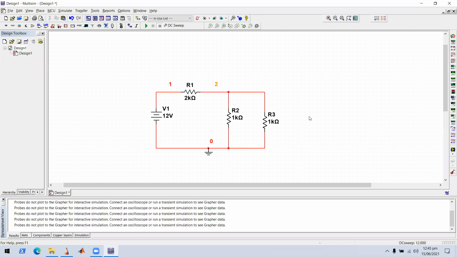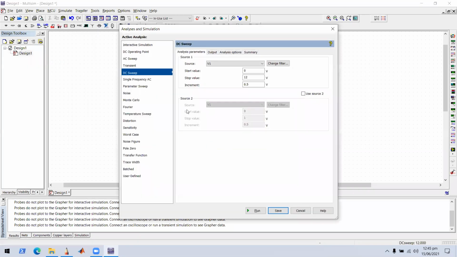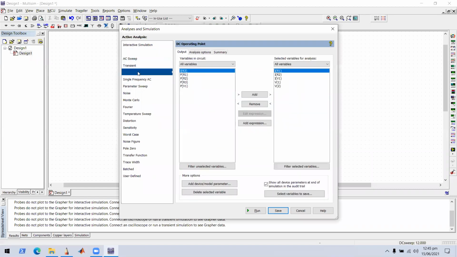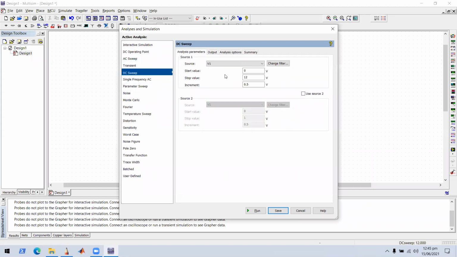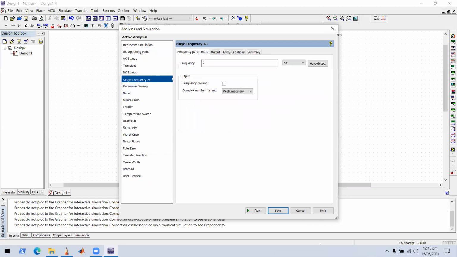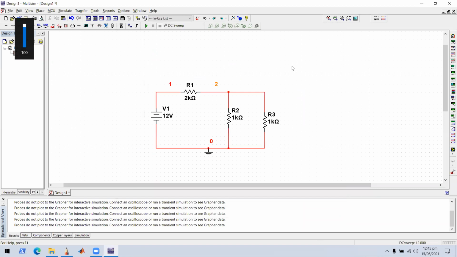So that's what I want you guys to do. If you already have it installed, go ahead, build this circuit. Do the two different types of simulations we talked about, right? The DC operating point and the DC sweep generating a graph. Okay, and then next class, we'll do some more of these different types of analysis, right? All right, good. And if you haven't downloaded the software, download it and then do this, right? Try this out, check it.